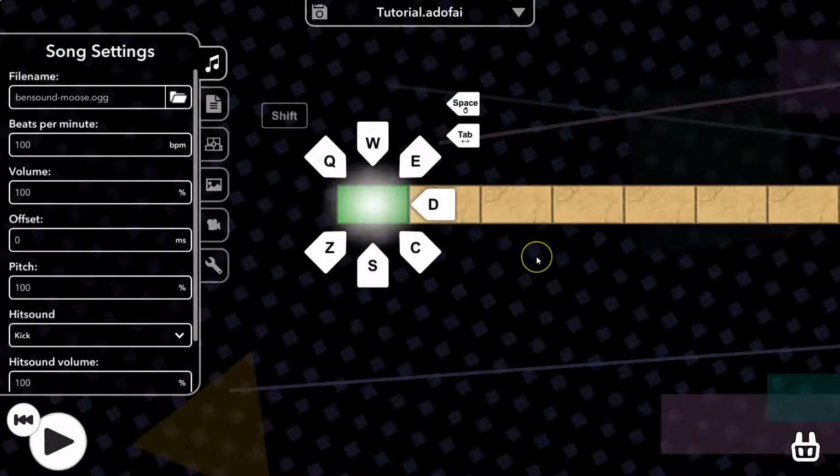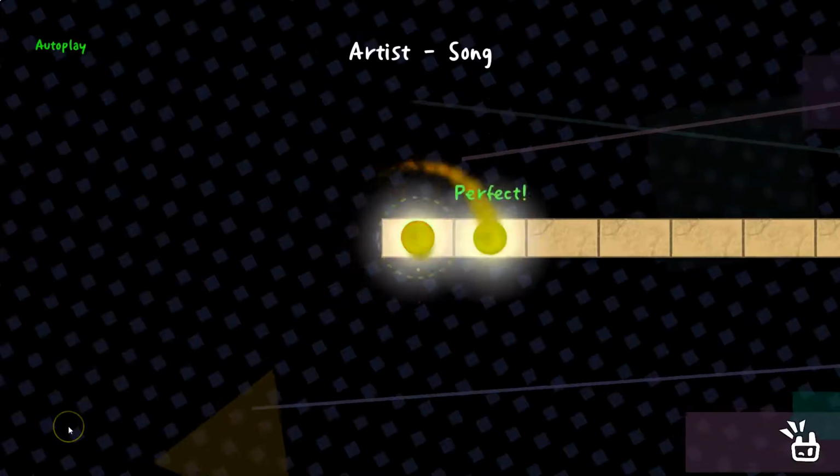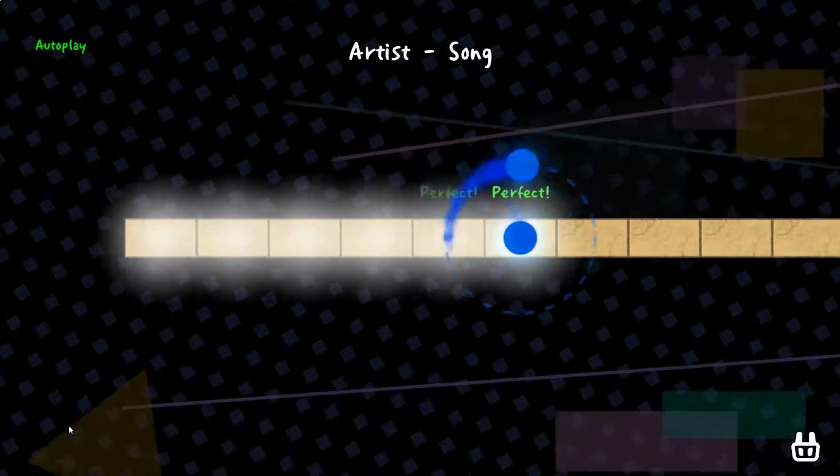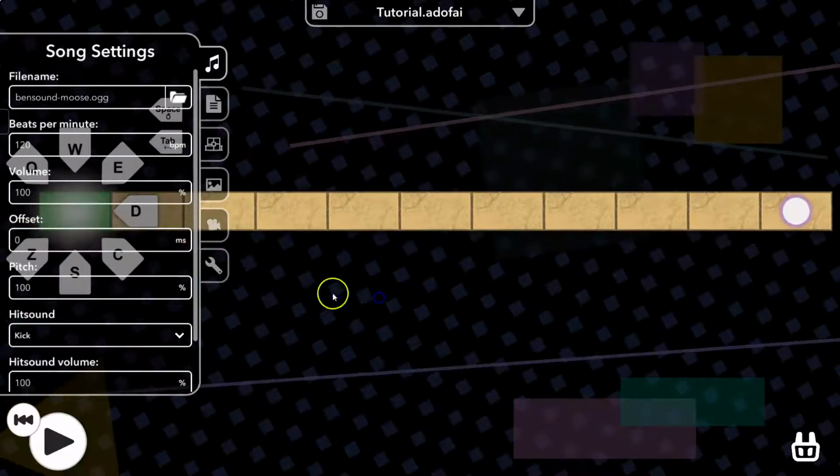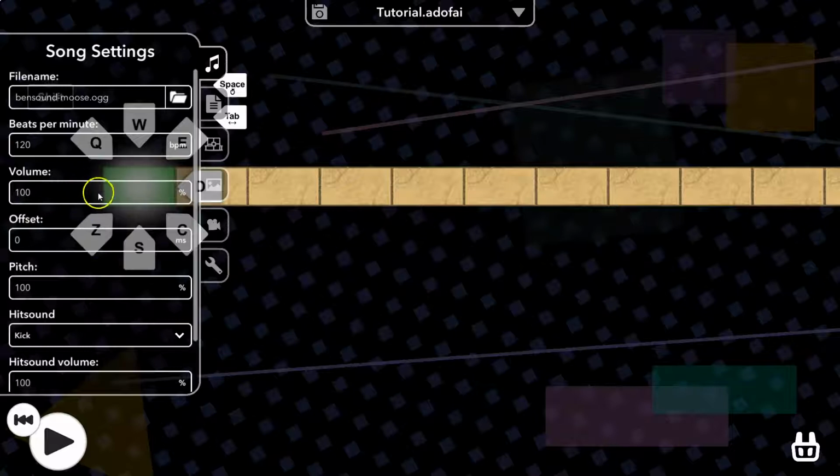It doesn't automatically set up your beats per minute, which is really annoying, and they should add that. But if you go look it up, you can find your beats per minute and end up getting through there. So for this song, it's I think 120. We're gonna take a guess, and we're gonna see if it works really quick. But it's off in the milliseconds. So volume is volume. Offset is how many milliseconds it can be switched off.